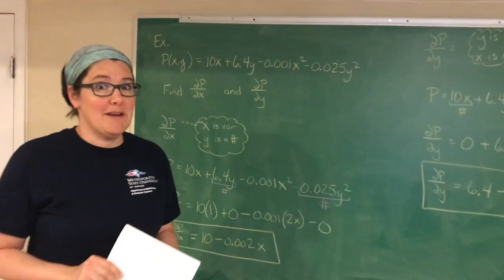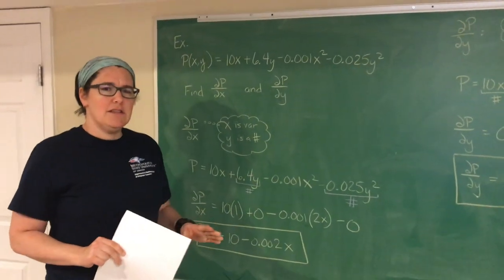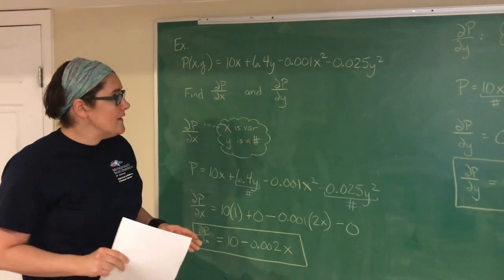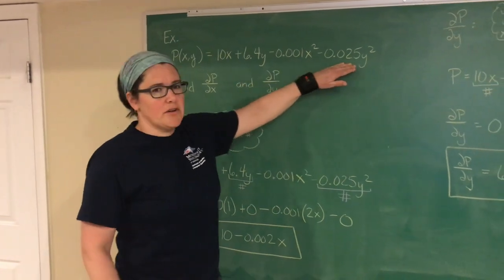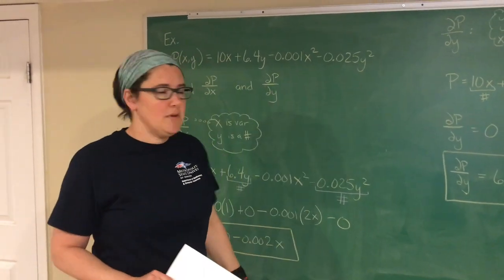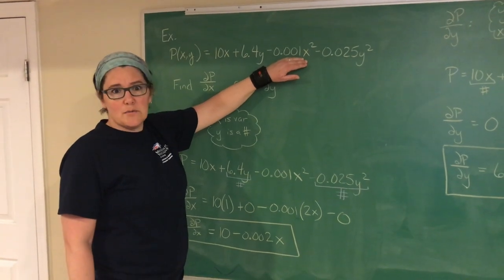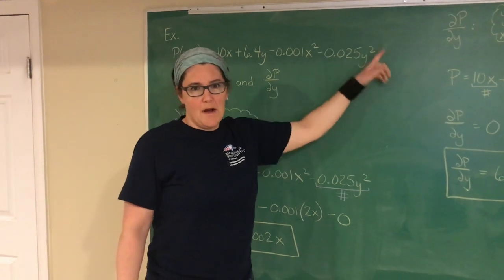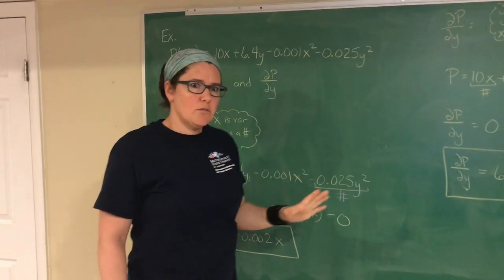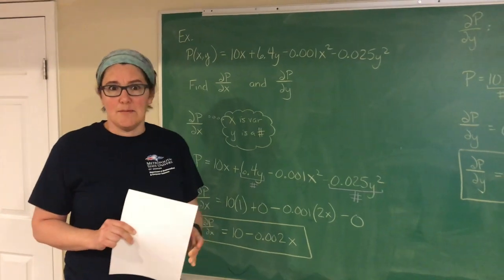The other question that you might have is, Diane, this second example felt a little easier than the first example. Why is that? Part of that reason is, in this example, every single term was what I call a pure term, meaning that in 0.001x squared, there were just x's, no y's. The last term was all y's, no x's. Places where things get a little bit trickier is when you have mixed terms, x's times y's.